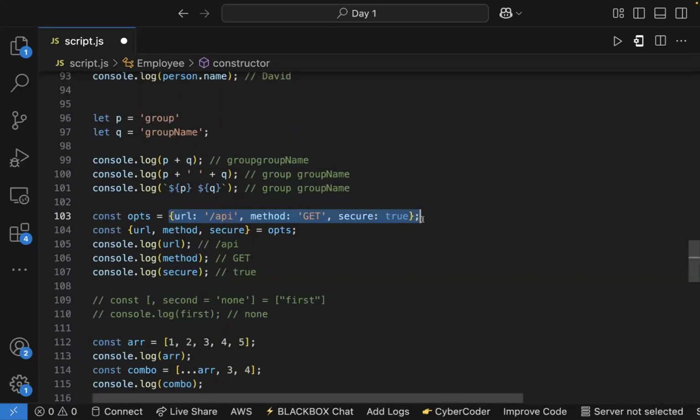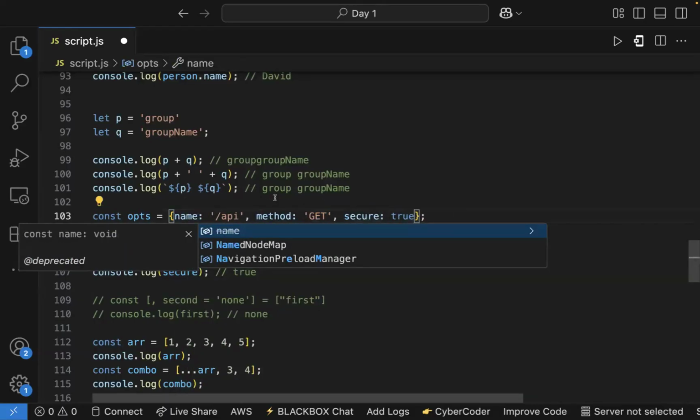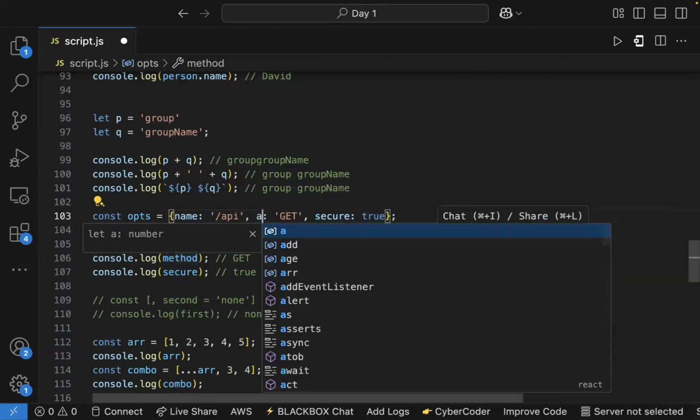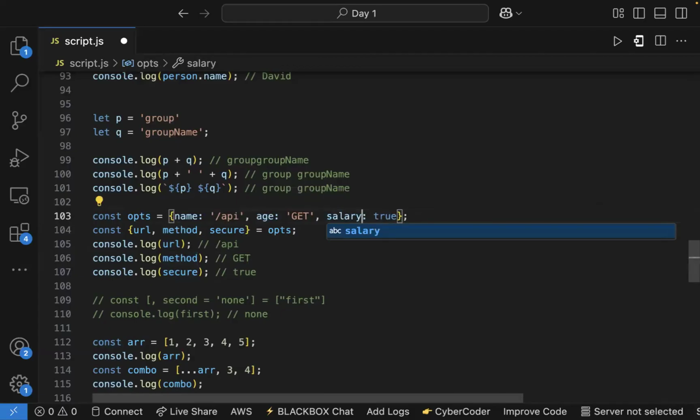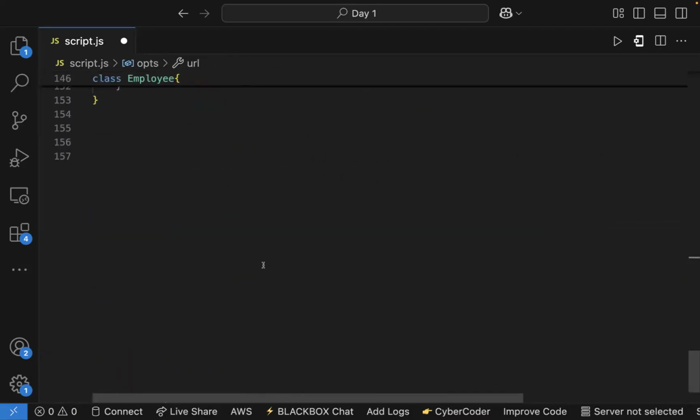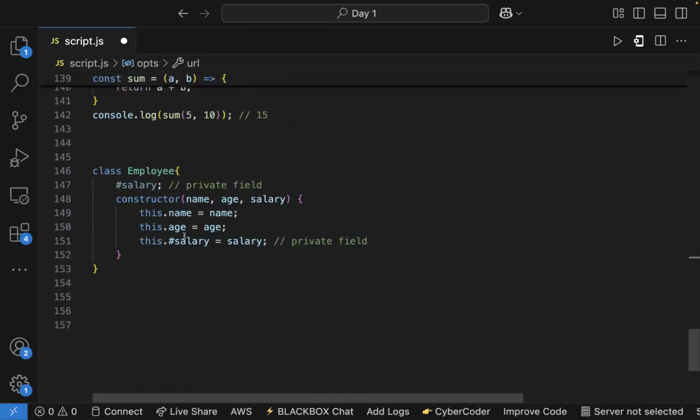So you see this object now. Let's assume that inside the object, this is the name of the employee, the age, and the salary. Do you understand? So this is what we are creating when we do what we are doing here. Yes, exactly. So the this keyword represents the employee object, this instance of the employee object.